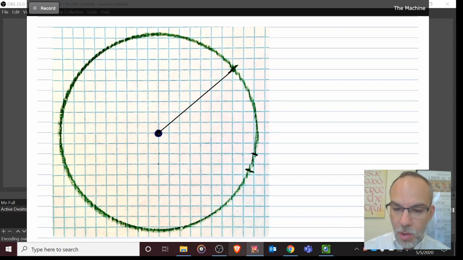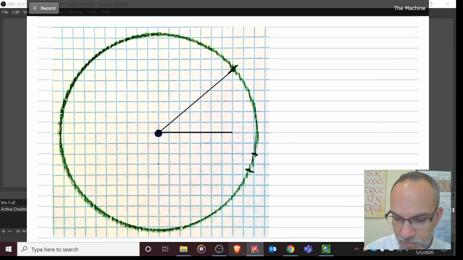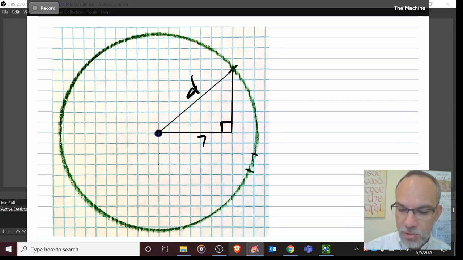What's that distance? Well, as you can imagine, what we're going to do is we're going to take and make a little right triangle here. So what I'm going to do is I'm going to come across here to right there, and then I'm going to come down here like this, and then I've got a little right triangle right there, and then I want to know this distance right here, and I need to find the lengths of the sides. So let's see, the bottom side is 1, 2, 3, 4, 5, 6, 7 units long, and the right hand side is 1, 2, 3, 4, 5, 6 units long.